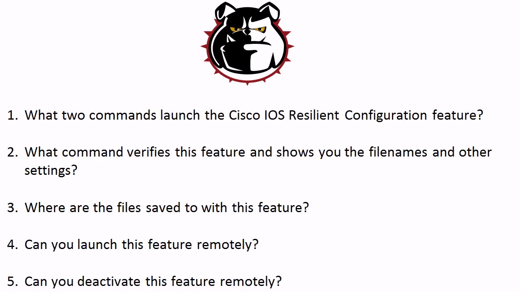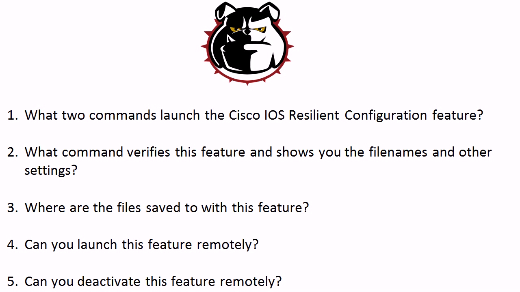Now, where are the files saved to with this feature? You saw that's in Flash, and I'll tell you exactly why that is such a great thing. If you've done a lot of copying or updating IOSs, you know that most of the time copy from TFTP does pretty well, but sometimes it's more of an art form than a science, and it can occasionally be a real pain in the butt. It's also always going to be slower by definition than if you could just copy them from the same local router. And that's a great thing about the resilient configuration feature, is that the backups are on that router. You don't have to copy them from anywhere, because of course part of disaster recovery is a quick recovery. So that does help a lot.